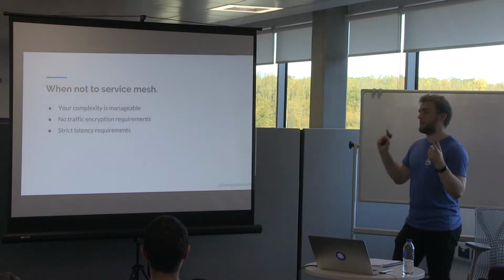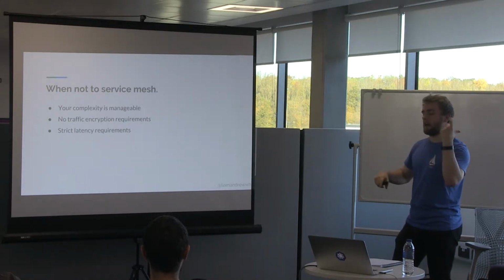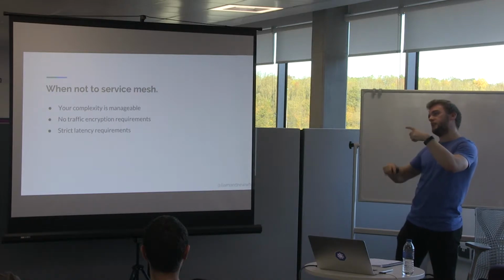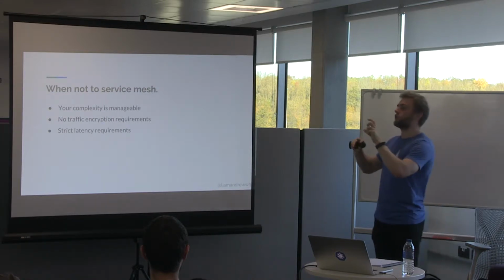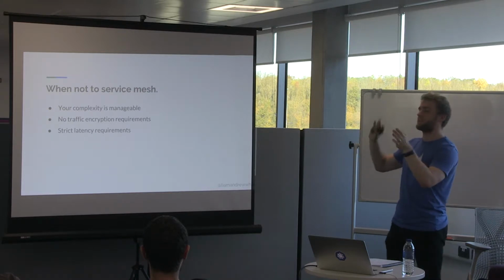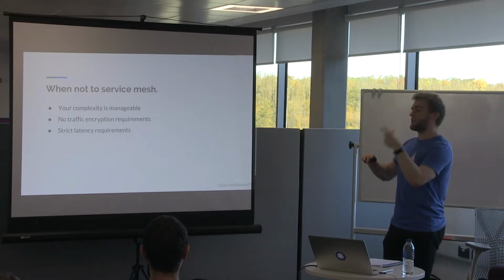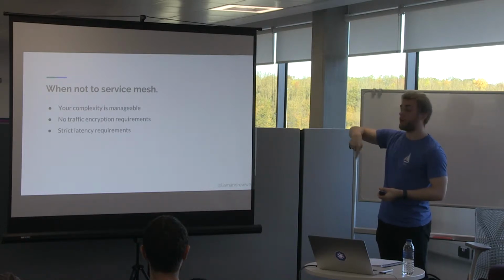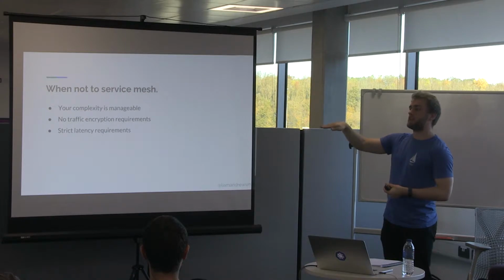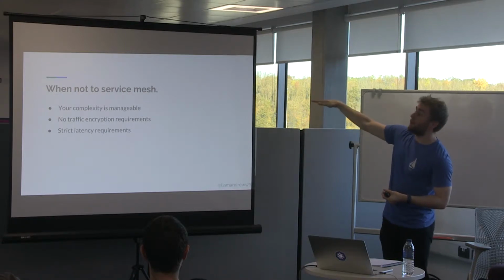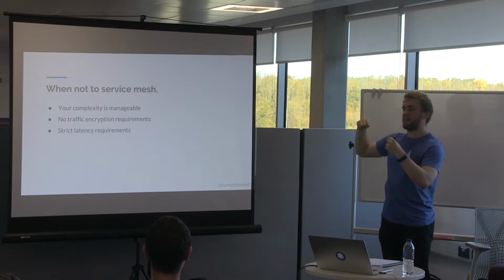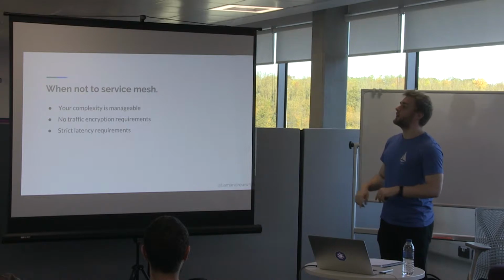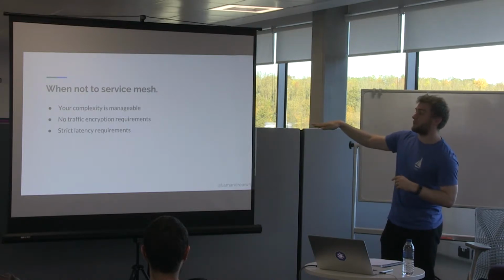So BPF is the Berkeley packet filter, which is kind of user space networking. I'm going to get this wrong because I understand about 50% of it, and the rest of it's kernel magic. But the idea is basically when you're going through the proxies, you have to go through the entire TCP stack in the kernel, and if it's on the same machine or in the same pod network namespace, then eBPF can see that and go, oh no, you just want this socket, I'm not going to bother to send you all the way through the stack and all the way back up again. So there is some latency work going on around there, and specifically a company called Cilium are driving this stuff.